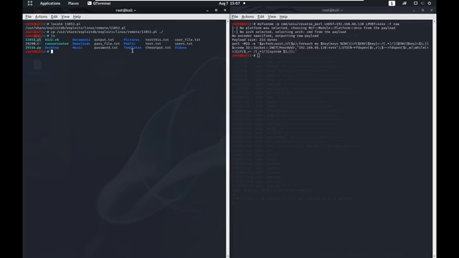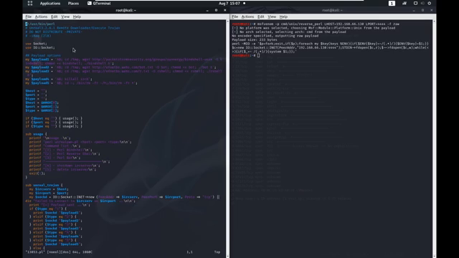And we see we have it right here now. And I'm going to open it up with Vim. We're going to change this payload here to the payload that it gives us here.